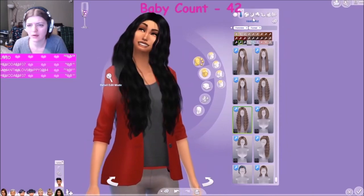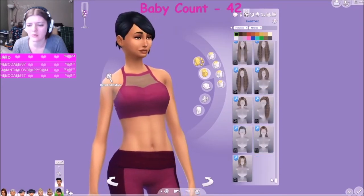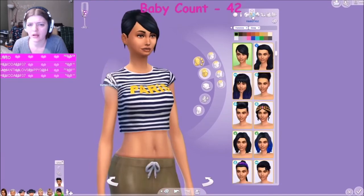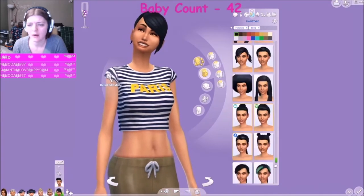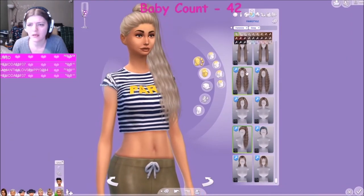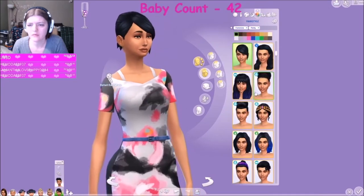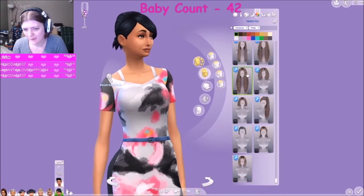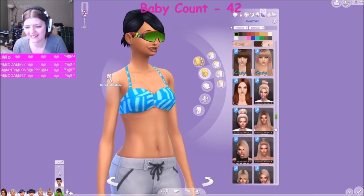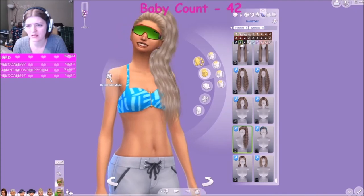Can you calm down? There we go. Not worried about that. Ah! Why does it do this? Why can't there be like a lock hair option? Darn it. There really needs to be. You want your hair up at night? There you go. Cute. Oh, darn you! Oh my god. Game! Actually, why don't you put your hair up when you go swimming?